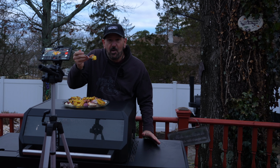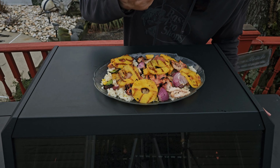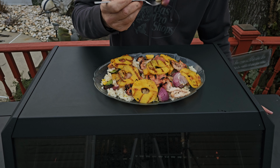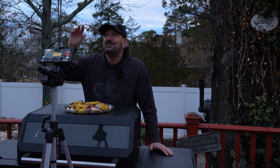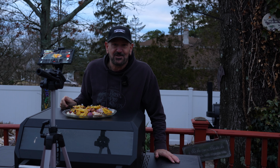And you gotta get some pineapple, you gotta get some rice, you gotta get the whole ball of wax in there. And again, I like some char. This is perfect for me. So guys, this is one of those recipes that just screams summertime, man. Again, man, that is perfect for this chilly February day. This is gonna be good, there is no doubt about it.